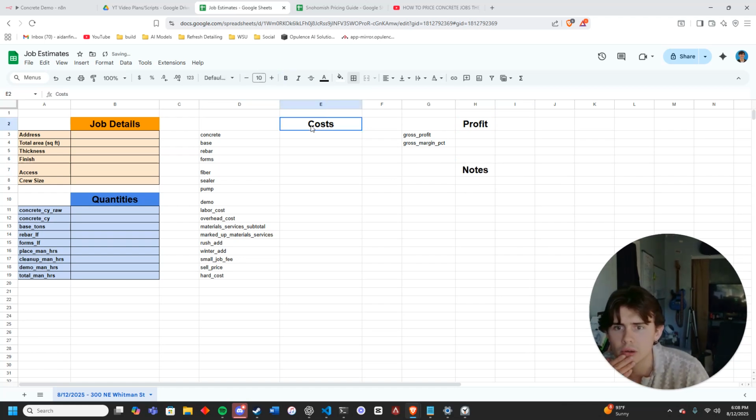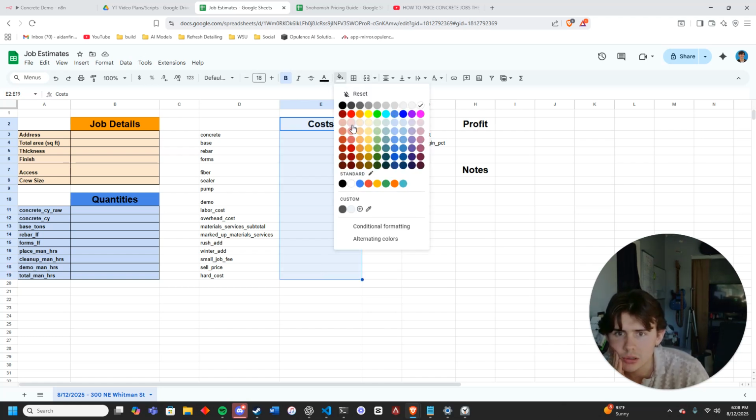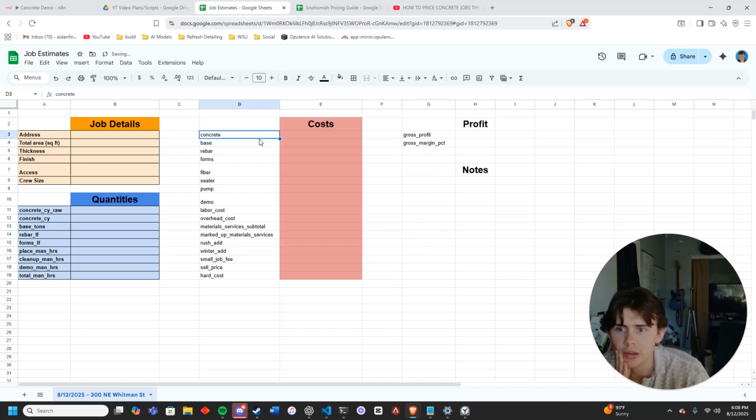Okay, let's go ahead and make this some light red. I actually like that lighter red. Make this one darker.